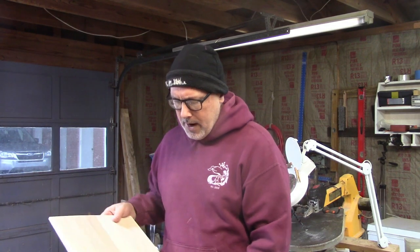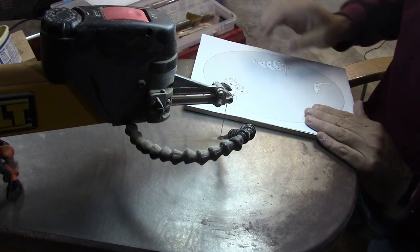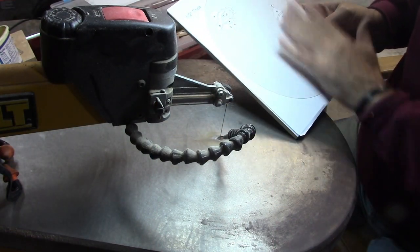So I'll tell you what I'm gonna do. I'm gonna go ahead and trim this board down on my table saw so that we don't have so much we're trying to deal with. And then I'll get it taped up and the pattern applied, and then I'll see you back over at the scroll saw. All right, let's get to cutting. We just got kind of three figures we need to cut out.